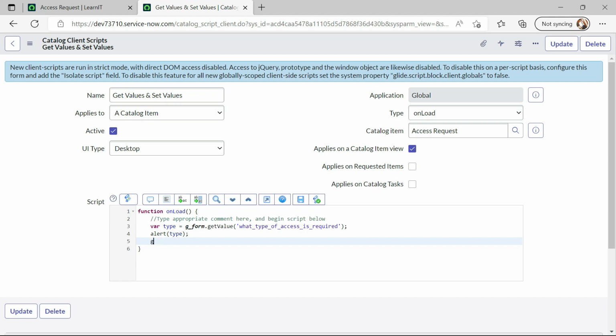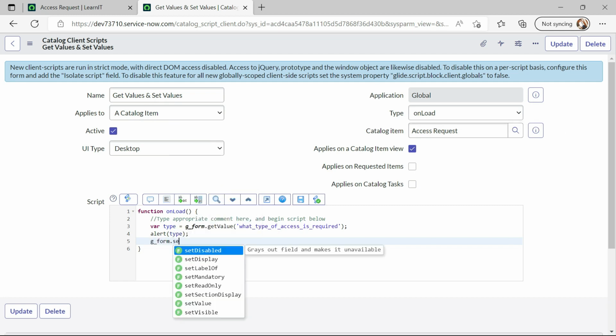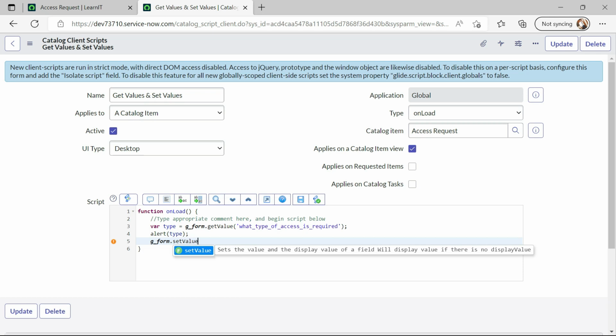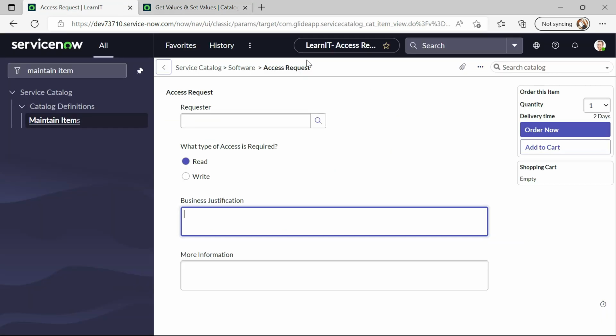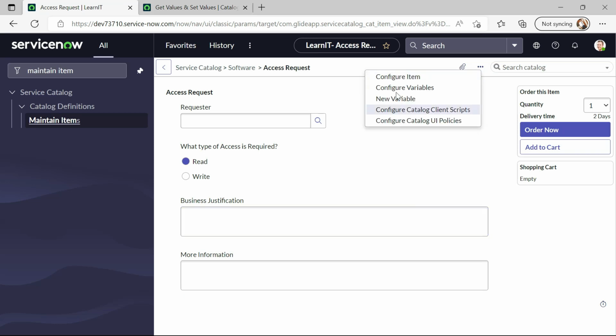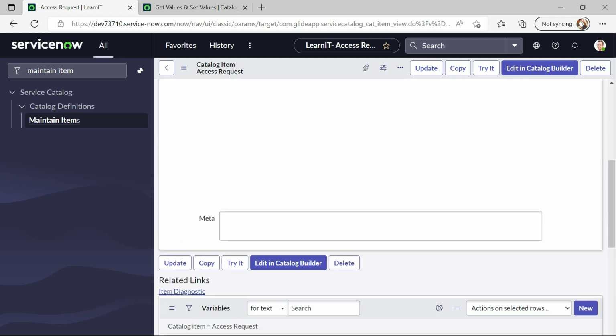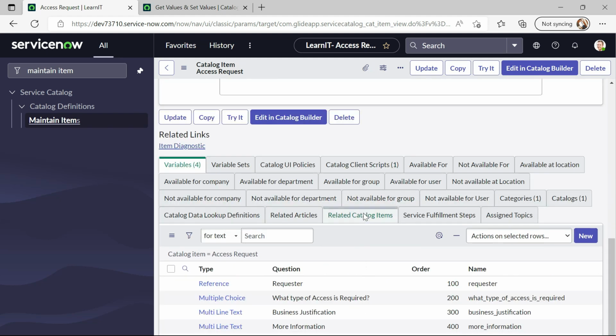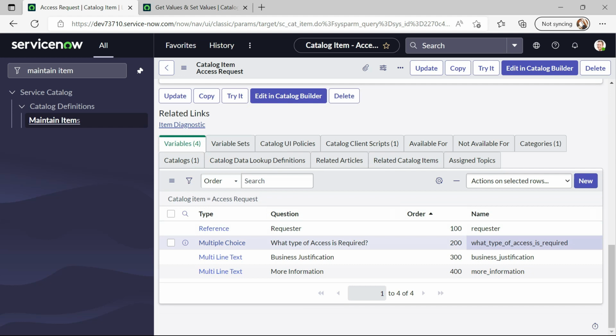We can set the value with g_form dot set value, and we have to see what is the database name of this field, business justification. Let me just check it. What is this business justification?